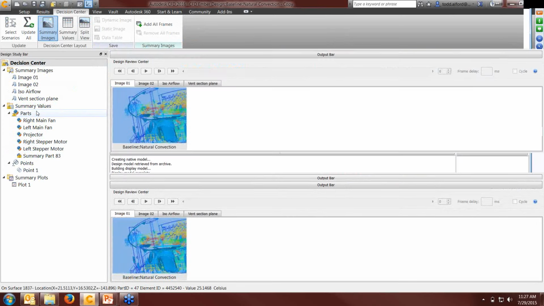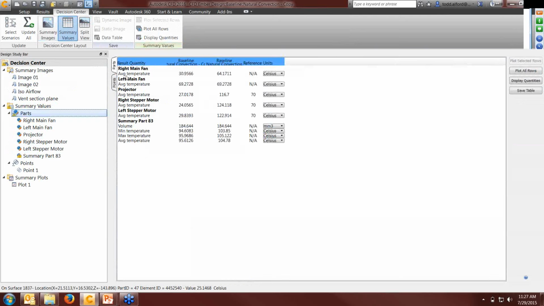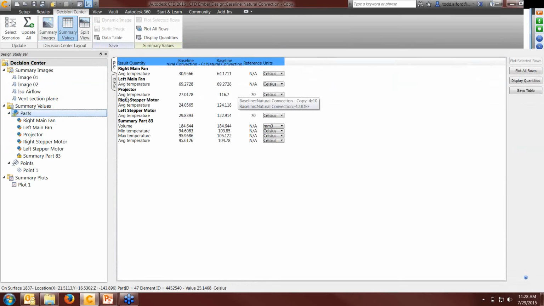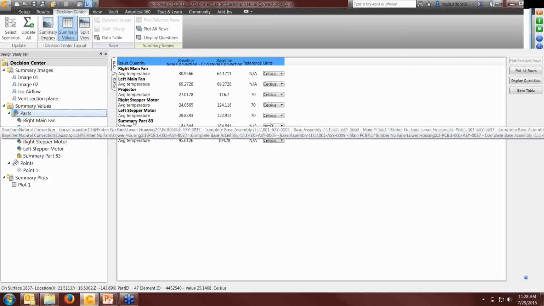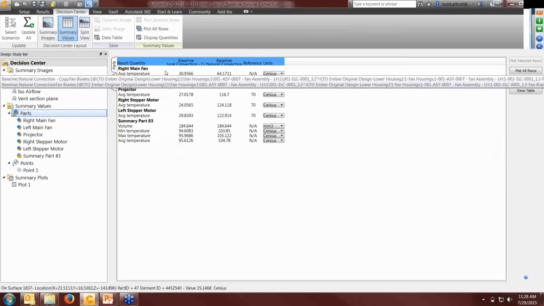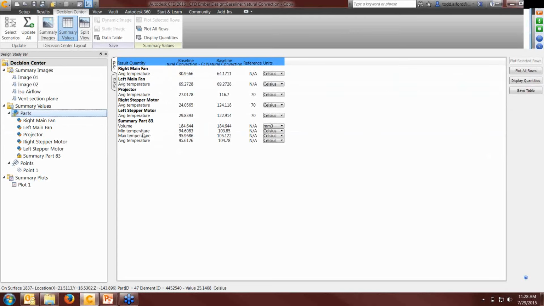So here to show you guys what we're outputting, it's going to be the same type of information where I want to know what each different part is, and I can get their operating temperatures. So, did I not have, I thought I had a CTM in here selected so that you guys could see the different things that it'll bring in, because there it'll show your junction temperature, your case temperature, and your board temperature instead of just min, max, and average. And you can always select these and change them. Maybe that's only when I'm in the other view. But you can change your units. You have the ability to put in references.